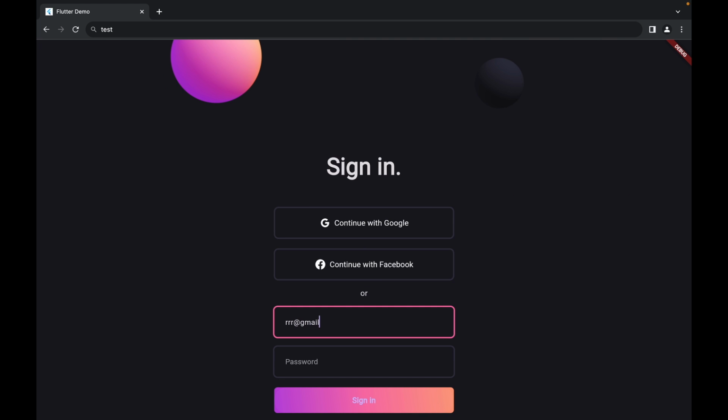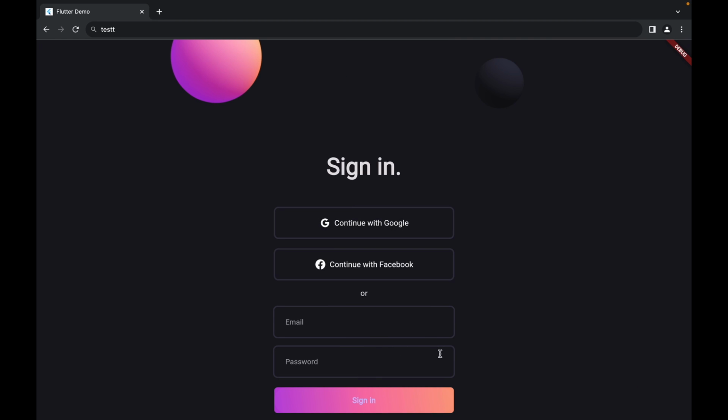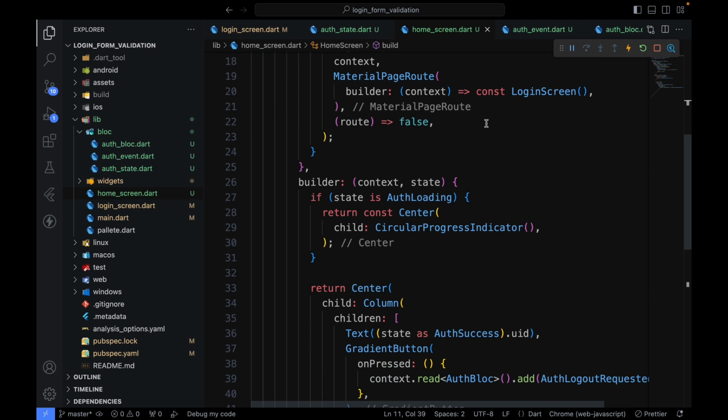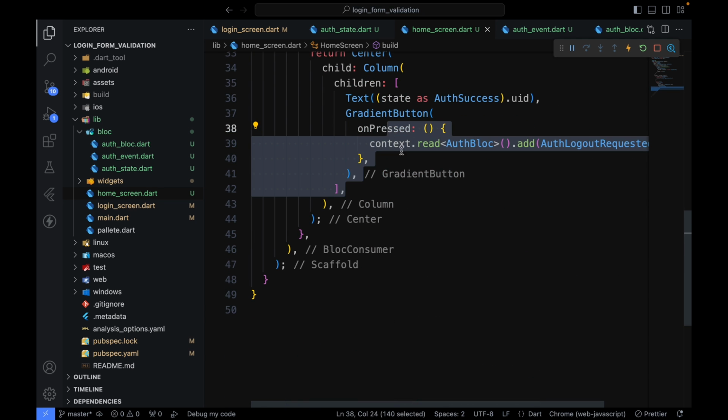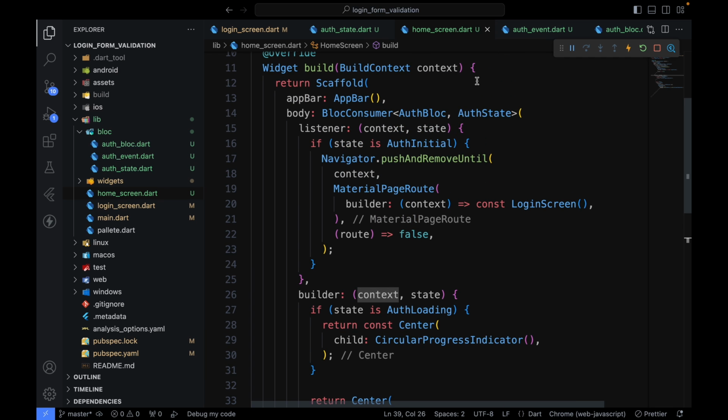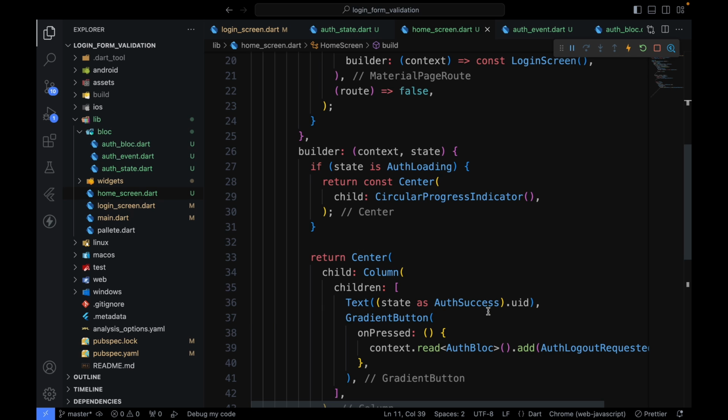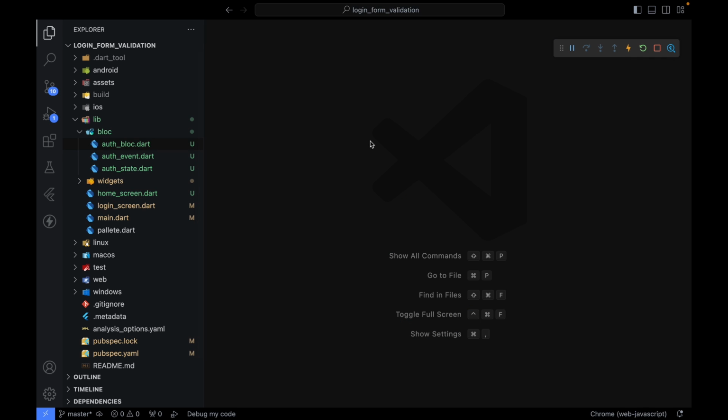Now I can try to restart my app and see if it works. I'll just do this, followed by test123, click on sign in. Here I come, I'll click over here and I go back to the normal page. So earlier we got this error because we were treating state as auth success, but we had clicked on the sign out button, which changed the state to auth initial. So it was no longer auth success, it was auth initial, and we were treating it incorrectly, because of which we got the runtime error. So with this, we have completed the entire form validation and logic of our code. So this app is completed, but there's more to BLoC that we can explore.